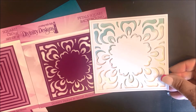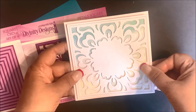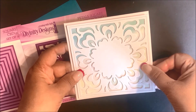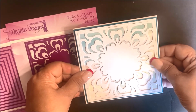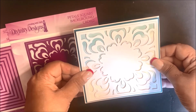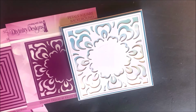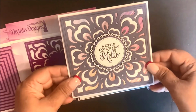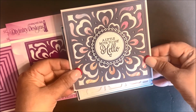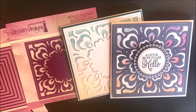There's a couple different options that you have for assembling your card. Again, you can adhere this right to your square card base. You can add another die cut and embossed square behind the petal square background, as that will add a pop of color between your petal square background and the card base. And then you can embellish your card. Or if desired, you can add the die cut pieces for an inlaid look on your card like you see here. I'm going to inlay some of the die cut pieces back into the petal square background.